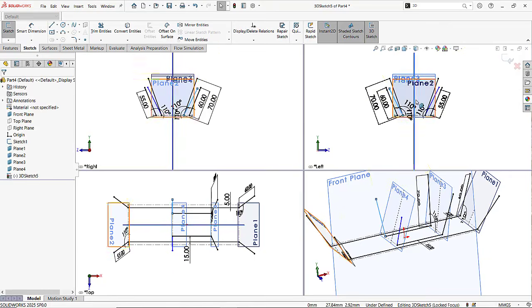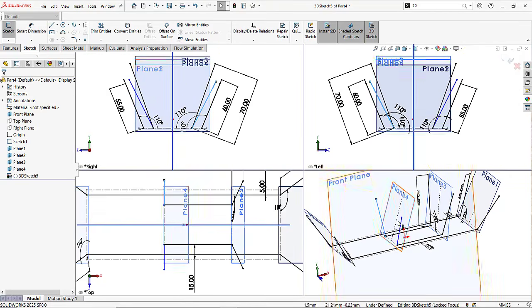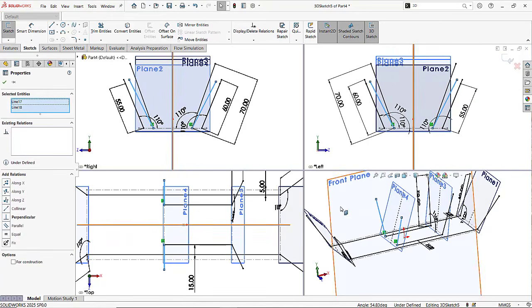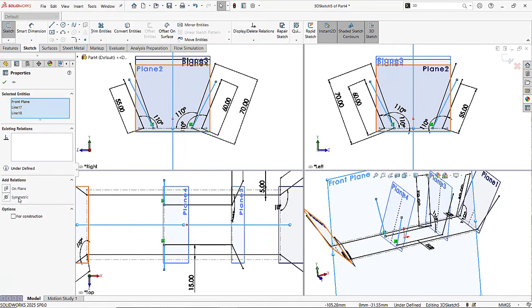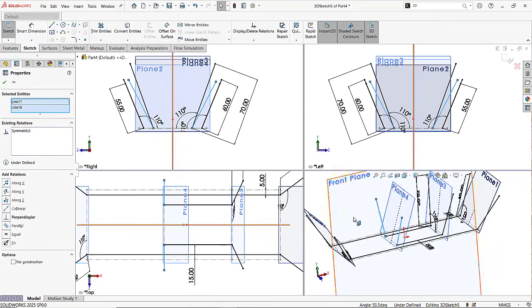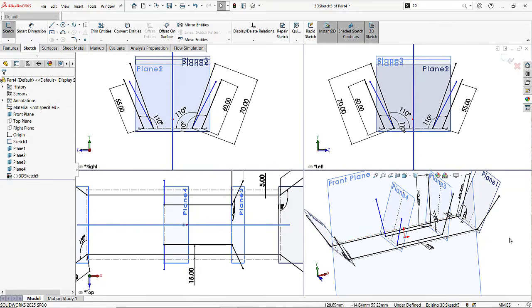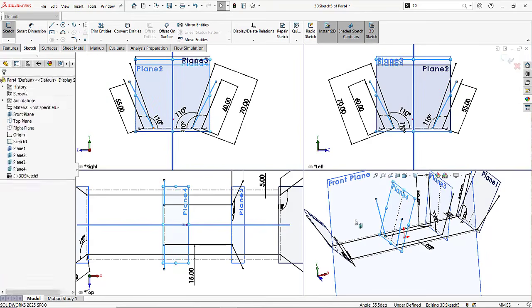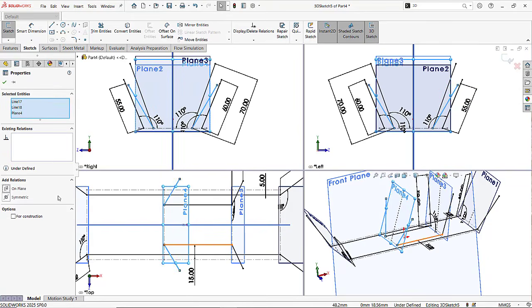Now repeat the same process. Select the line, press and hold the Control key, then select the other line and then this plane and apply the symmetric relation. Also, again select these lines and apply the equal relation. Then again select these two lines by pressing and holding the Control key, then select this plane and apply the on plane relation.